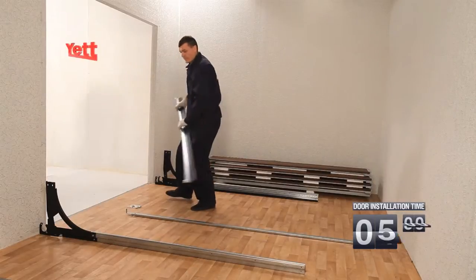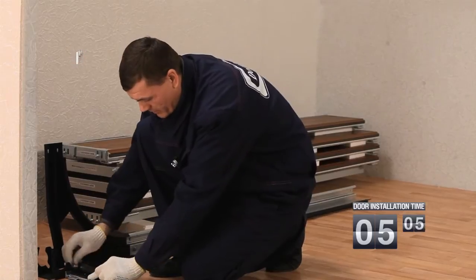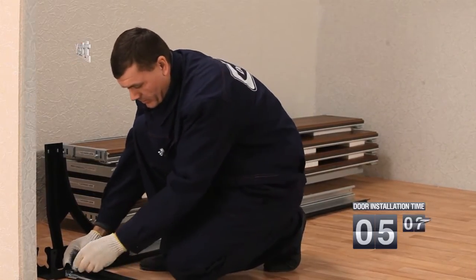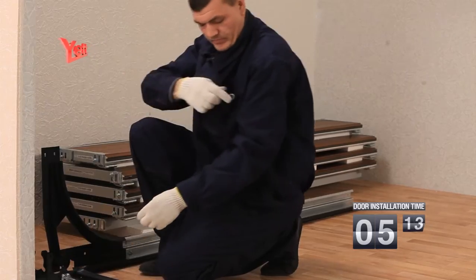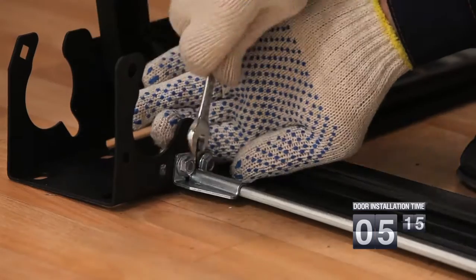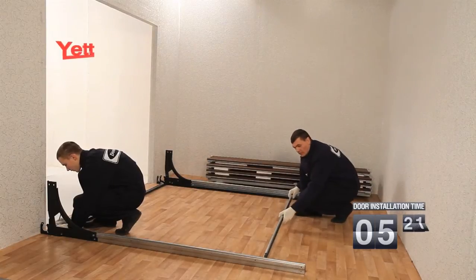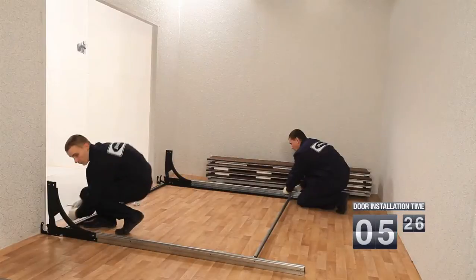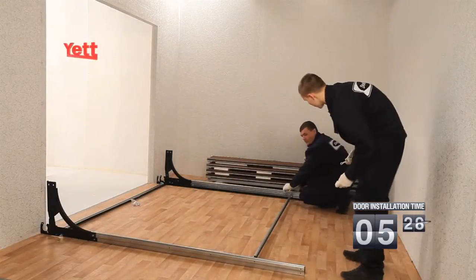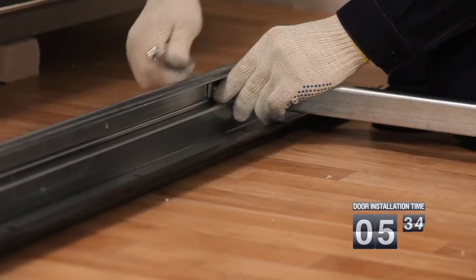Now we assemble a mounting frame. When the aperture is prepared, it is necessary to assemble a plain framing of the gate to make the installation convenient. The top part of a plain framing is formed by means of a crossbar. The top crossbar is fixed on the band assembled in advance on the manufacture and vertical guide with the help of bolted-on connection. The bottom part of a plain framing is formed with the C-profile, which will pass to fixation of horizontal guides among themselves. The C-profile is fixed on the band assembled in advance on manufacture and a vertical guide with the help of a bolted-on connection.